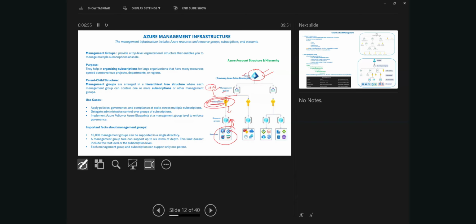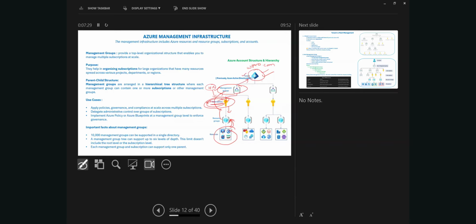The bill will be generated in the subscription based on your resource group consumption. Okay. And then it will be rolled up. This subscription is the HR subscription, right? It's going to be rolled up to the HR management group. Now, Wipro.com will get a bill of management group HR at this level. Wipro.com will know, okay, HR management group has got, let's say, $1,000 this month.